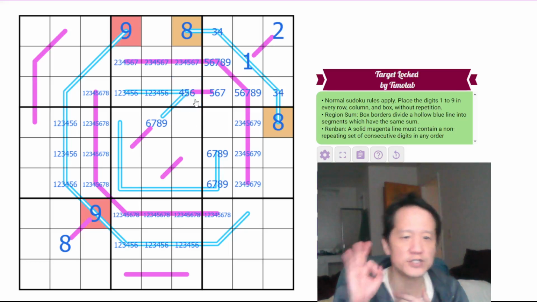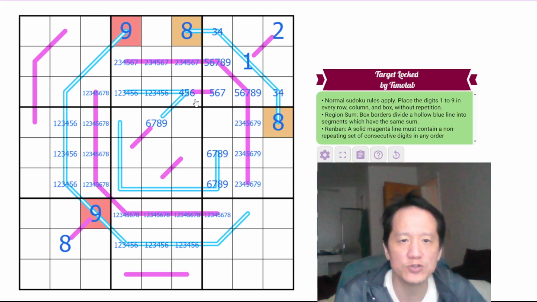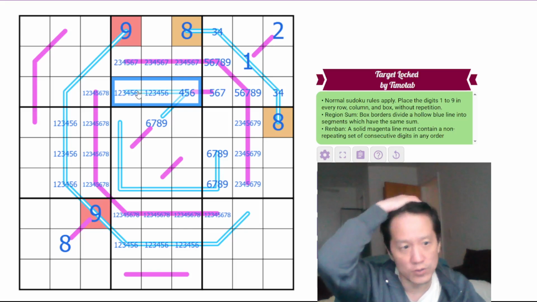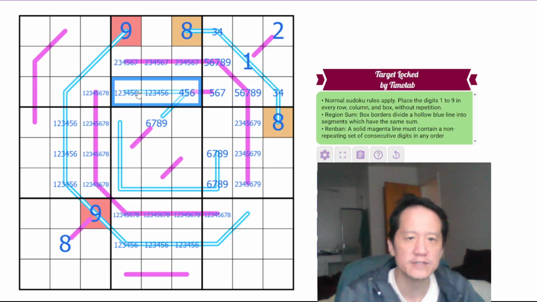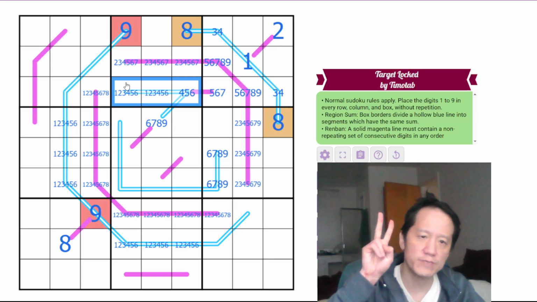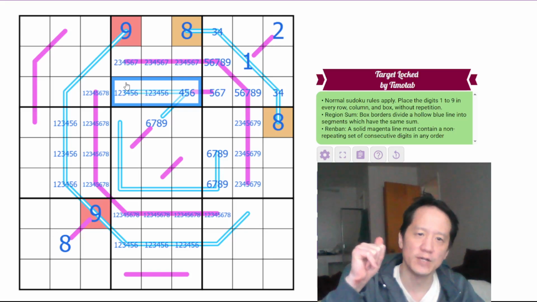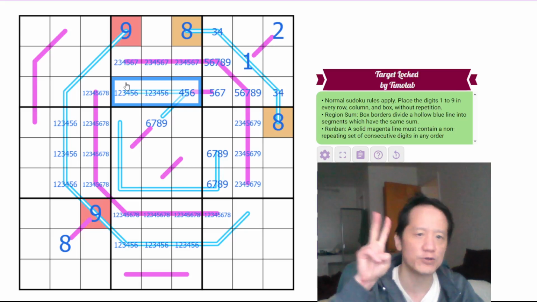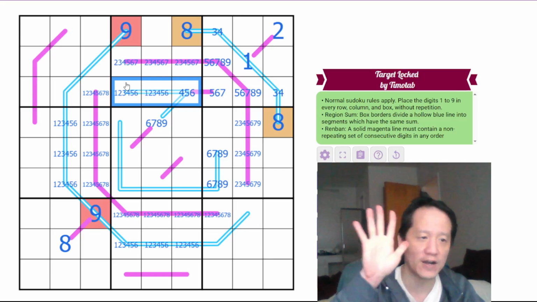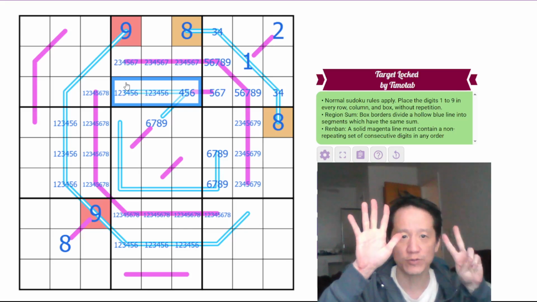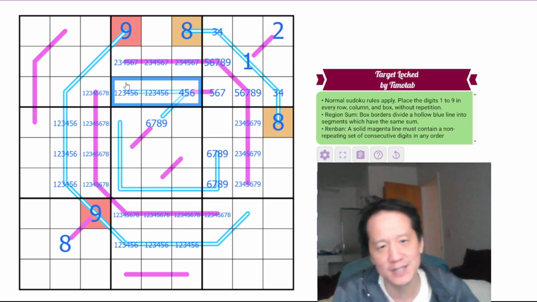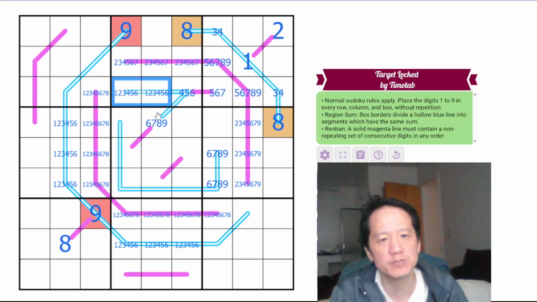If you have 3 digits that add up to at most 9, you know that 2 of those digits must be from the set of 1, 2, and 3, right? Because if you don't have 2, take the minimum you could have without 2 digits from 1 to 3. You have 1, 4, and 5, because you can't have more than 2 digits from 1 through 3. Well, if you try 1, 4, and 5, then that adds up to 10, which is not a digit, so that's not allowed. So these 2 digits must be from 1, 2, and 3.